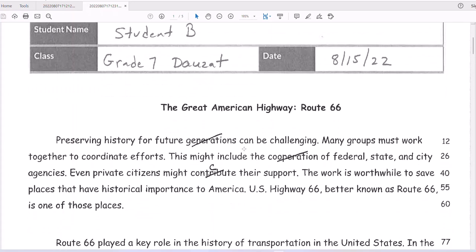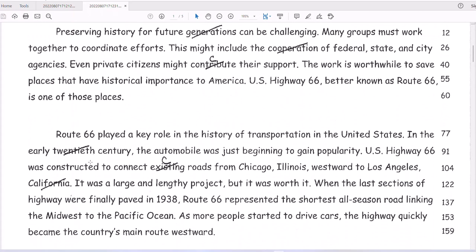So notice here the little strikes. Incorrect word, another incorrect word, another incorrect word, but the student corrected it, right? The student went back and actually corrected the mistake, so you put a C. That's going to be considered correct. So incorrect, incorrect, correct, and then you keep going. Incorrect, made a mistake but corrected, incorrect, and so on.